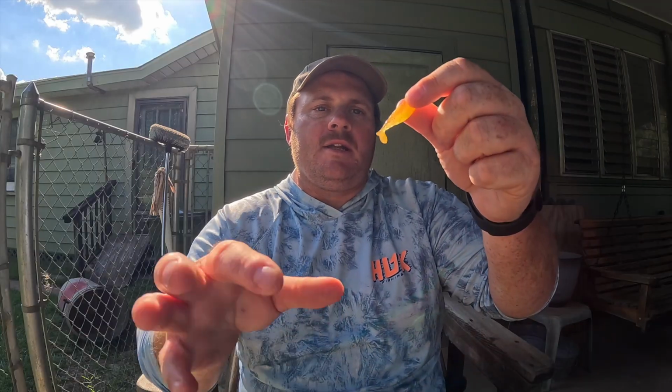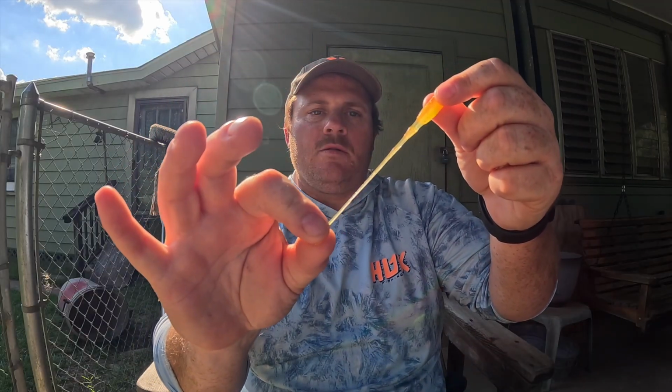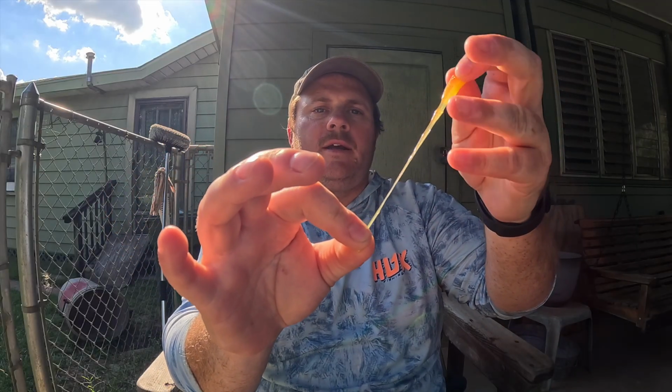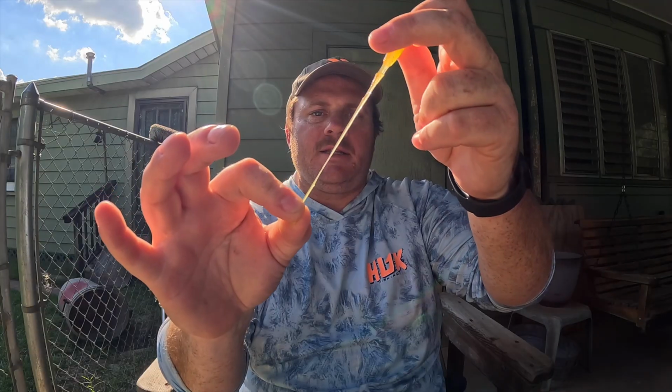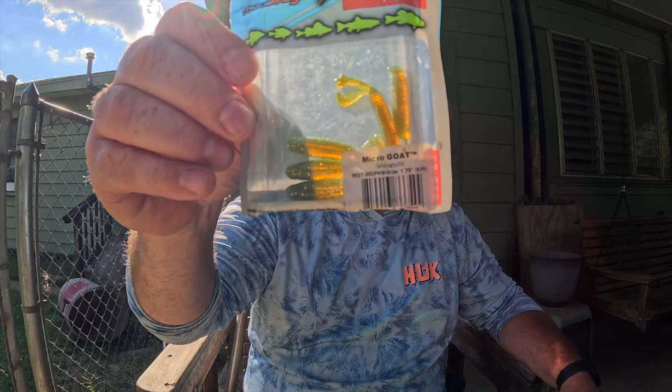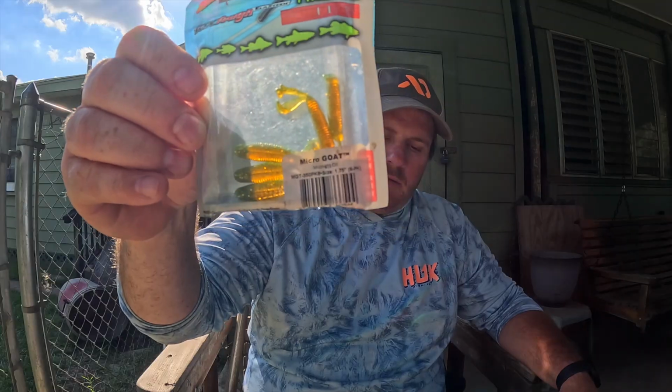If you know anything about panfish, brim, shellcracker, things like that, they love to nip at tails and grab the tail, and then you pull and set the hook, and your normal soft plastic would break. The Zman stuff's a little bit tougher, so I thought it would be a great idea as soon as I saw they were making this stuff. And they have all kinds of different models. They have a version of their goat, or micro goat.